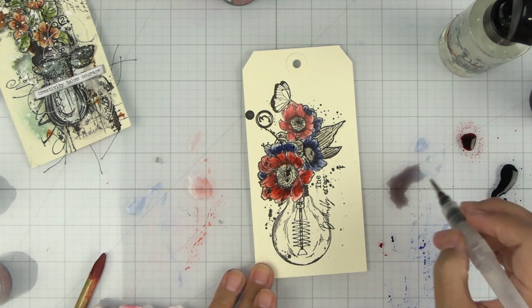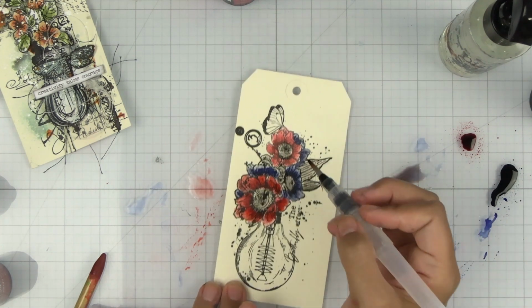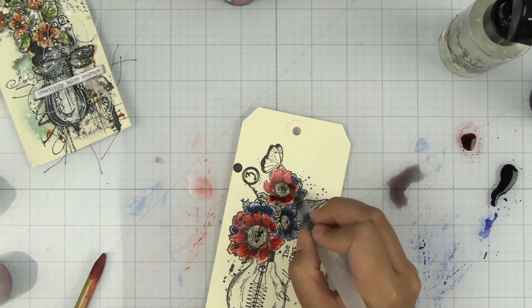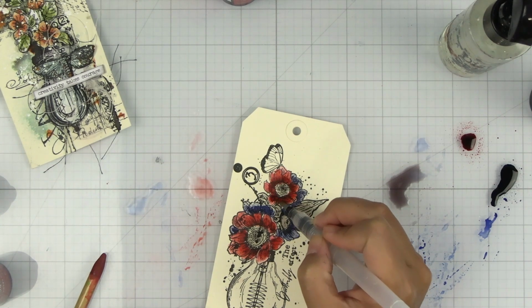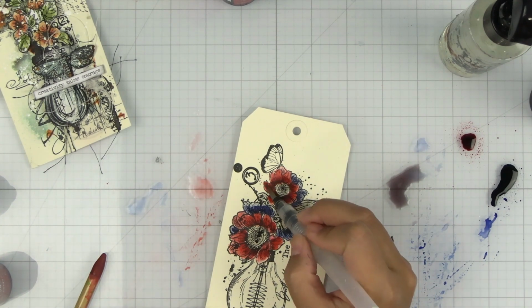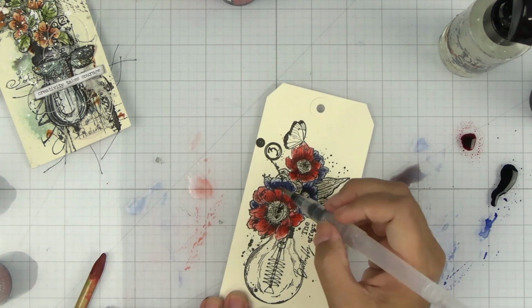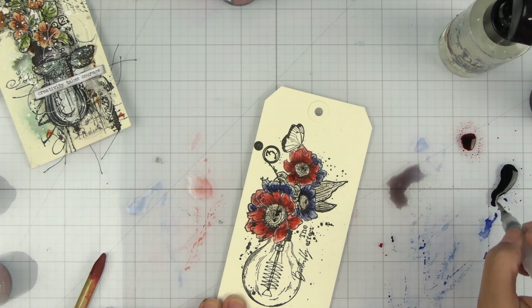Because the watercolor pencil was just a little too muted. Once it dried, it just kind of meh. All right. There we go. That's better. It's a lot better. Okay, now I can go in and fix this blue.